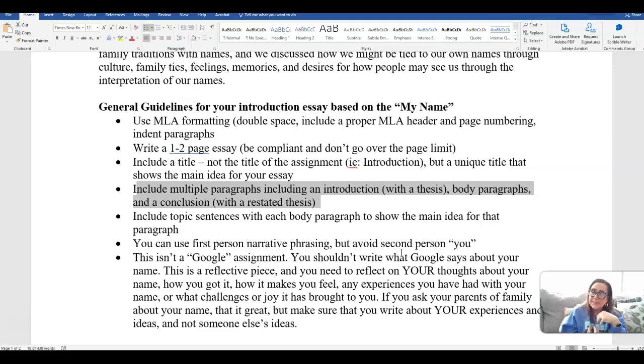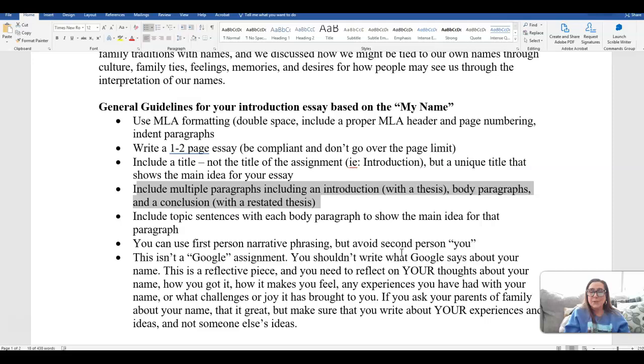This is more of a reflective piece, and I want it to come from you and your experiences with your name. If your mom didn't know what to name you and she Googled a bunch of ideas and you want to explain that in your essay, that is perfectly fine, because again, that is your experience. But I really want you to steer clear of falling into that trap that many high school students fall into because they're just trying to finish the assignment. And they'll put according to dictionary.com, according to mynames.com, according to Google Scholar, whatever. That's not what we're doing here. This needs to be according to you, what your name means, or according to who you've talked to in your family, what your family history is, what the origin of you and your name might be.